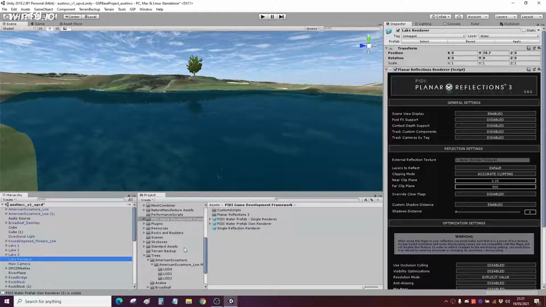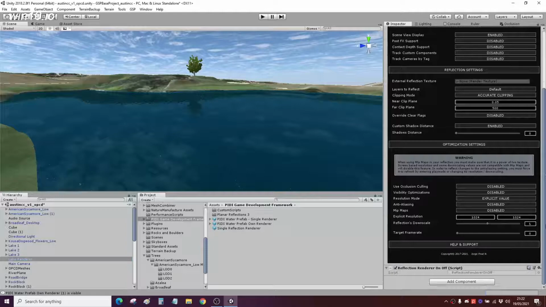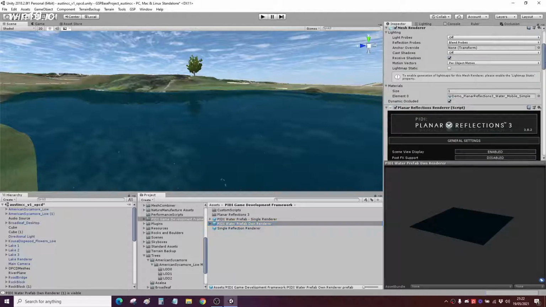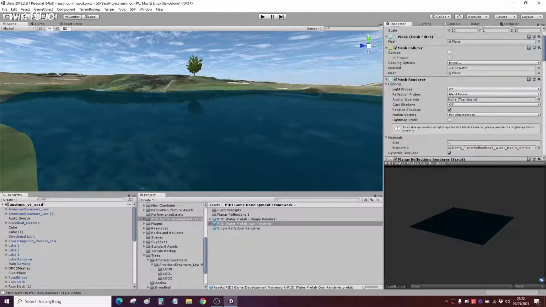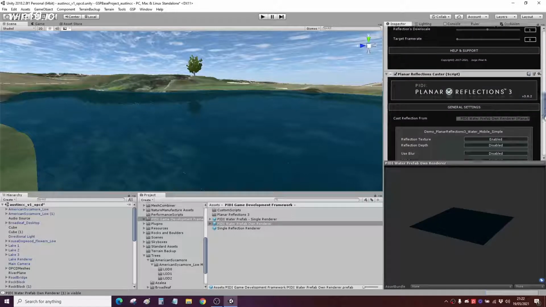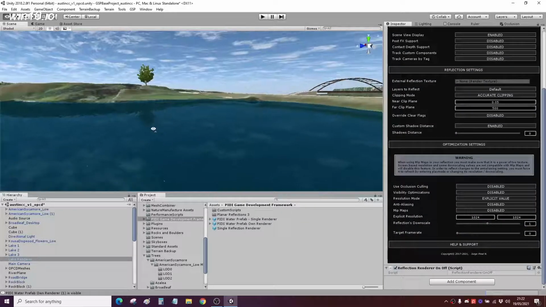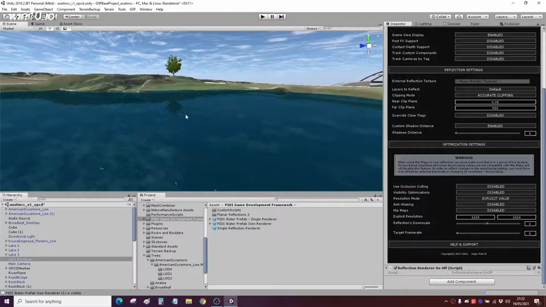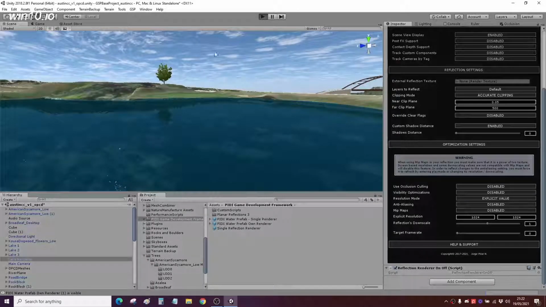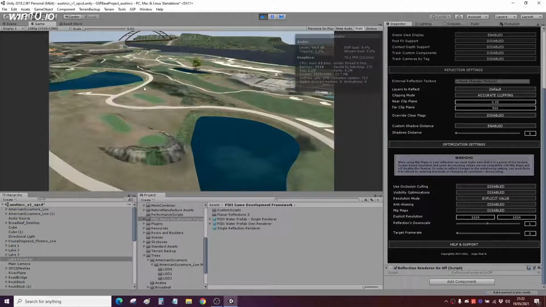One more thing on that one, you'll see it's a slightly different script. So this is the reflection renderer on-off script. If you remember on the own one, it was the water on-off V2 and stuff like that. You don't have any of that when you're running a single renderer scene. And that works much the same. So you'll see if I go into play mode again, can't remember where I put the camera. See, these are nicely reflective.